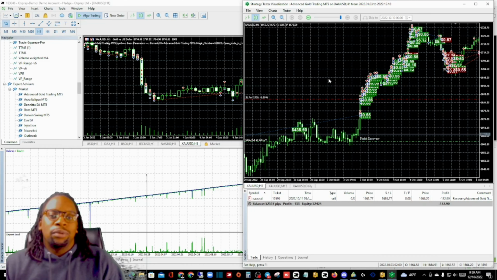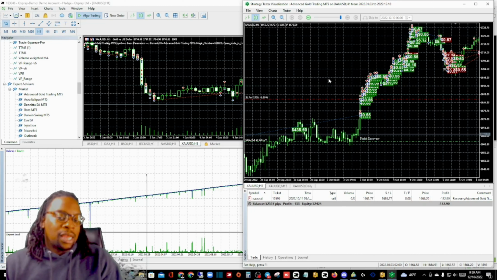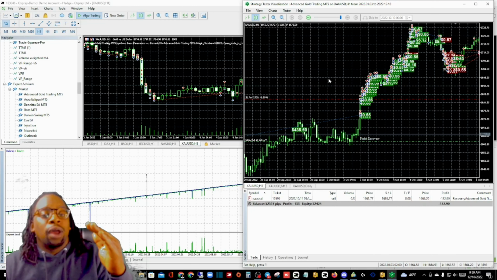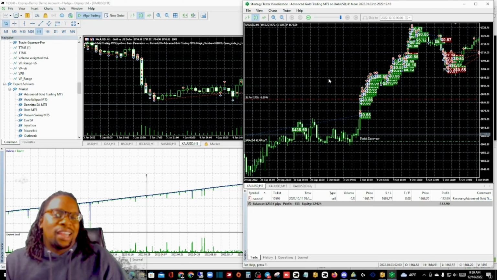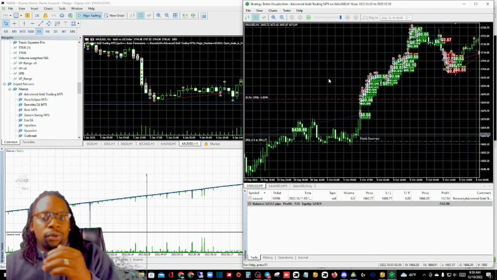The answer to that one is kind of unknown, because it's really based off of the set file that the developer gives out. Looking at the overall amount earned on the backtest, obviously I don't think that's indicative of how the system actually works. But overall, I think this would be a slow gainer, something you have to grow over time, which makes it difficult for me to say if I would use it for a prop firm challenge. I would use it for long-term growth and growing your account.